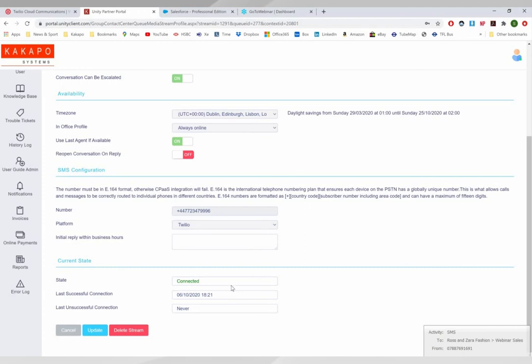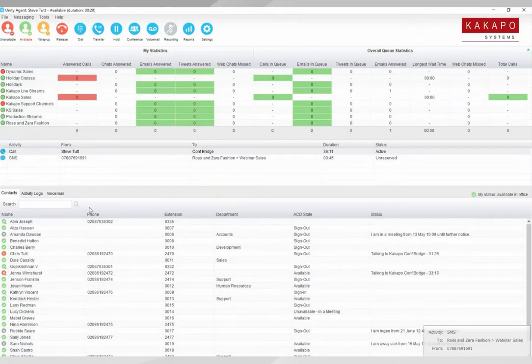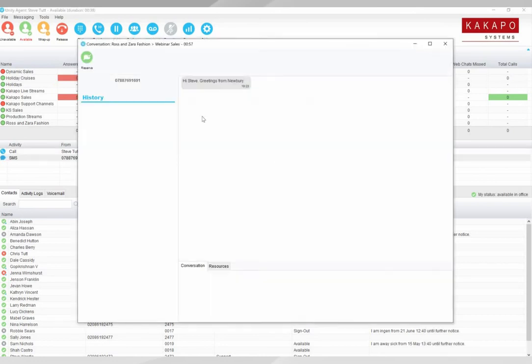Okay, looks like somebody sent one. Oh, there we are. We have a customer straight away. Look at that. So we've just literally in 30 seconds brought in that Twilio number. Here we go. It's coming into webinar sales. It's unreserved. It's coming from this remote party ID, whoever that is. I've got no idea.